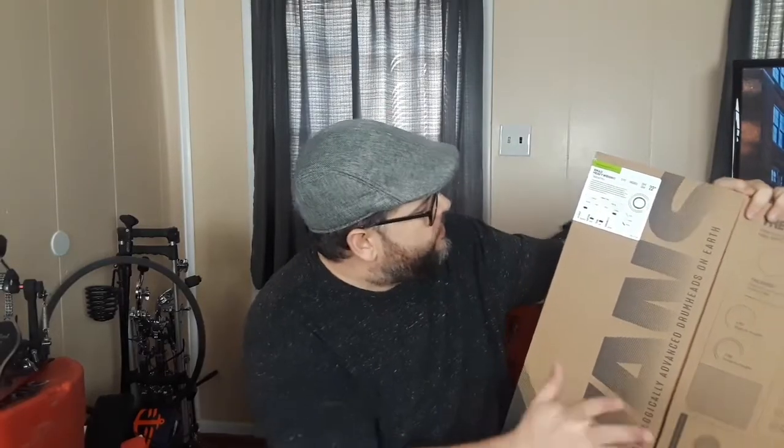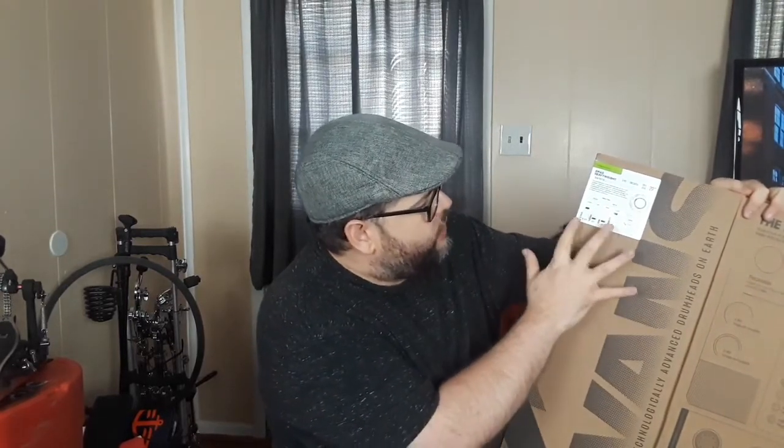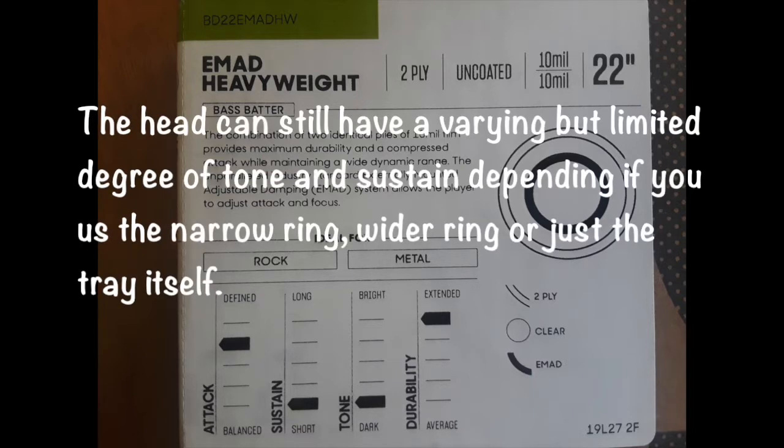All right? So the thing about this type of drum head is that in terms of attack and durability, they're high up on the charts. In fact, durability is the highest thing on here, and attack is just below that. Now, in terms of sustain and tone, they're at the bottom of the list pretty much, because you're getting to the point now where you're just basically going in for an attack, a punch, kick. It almost sounds like a video game, for crying out loud.